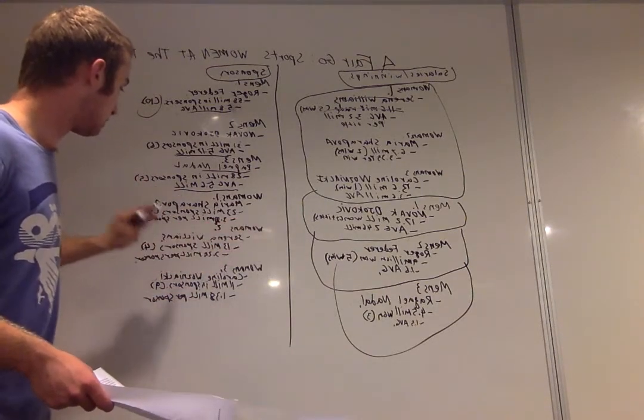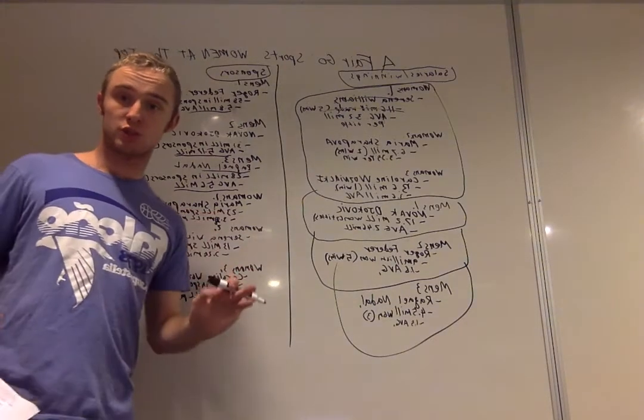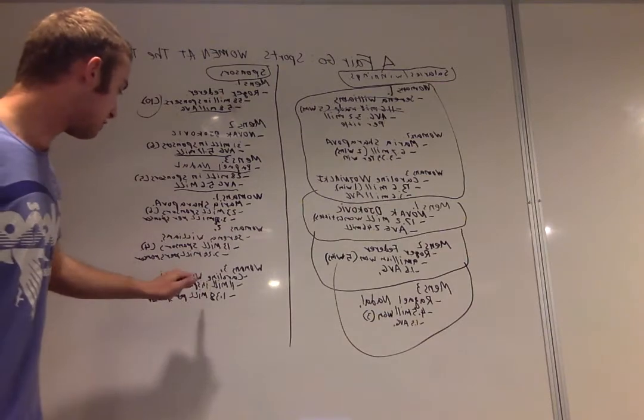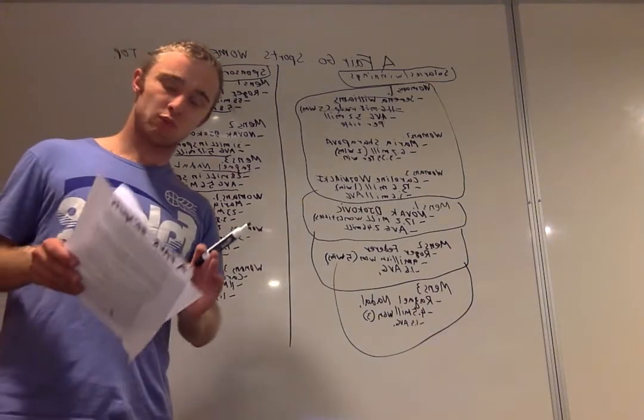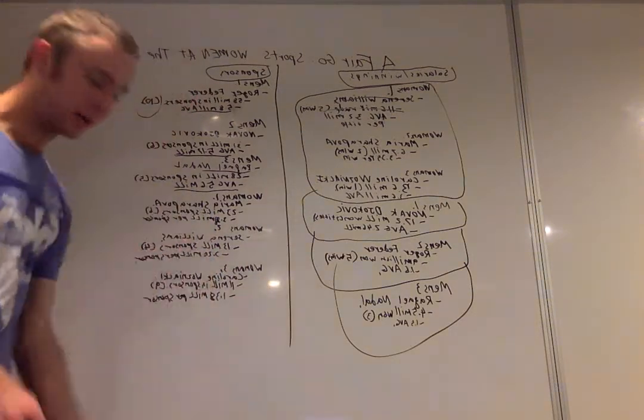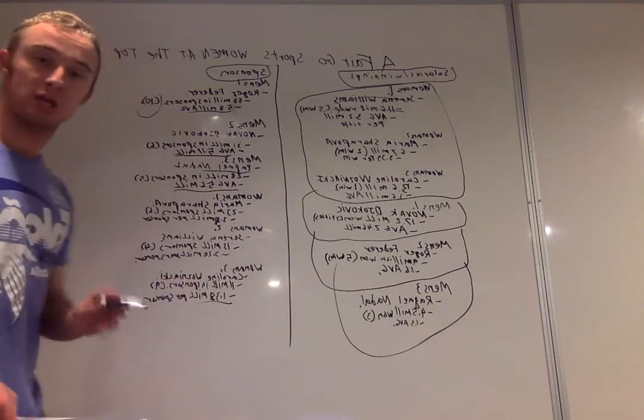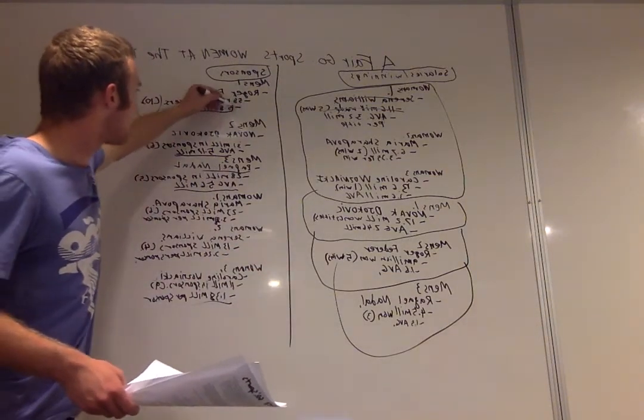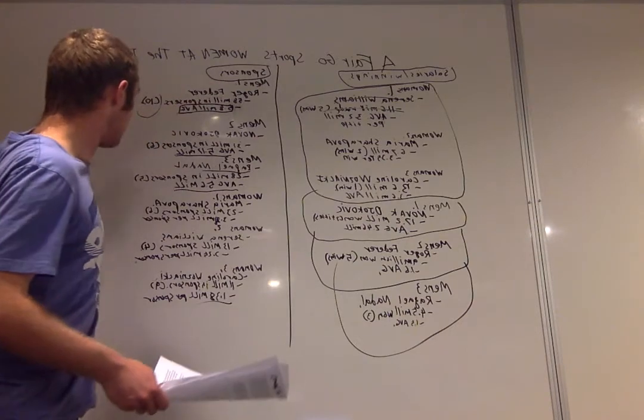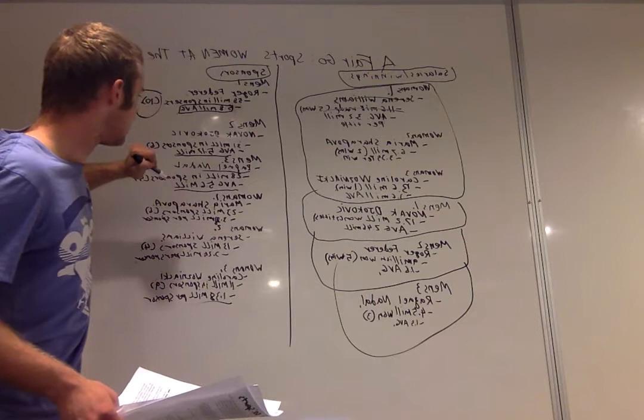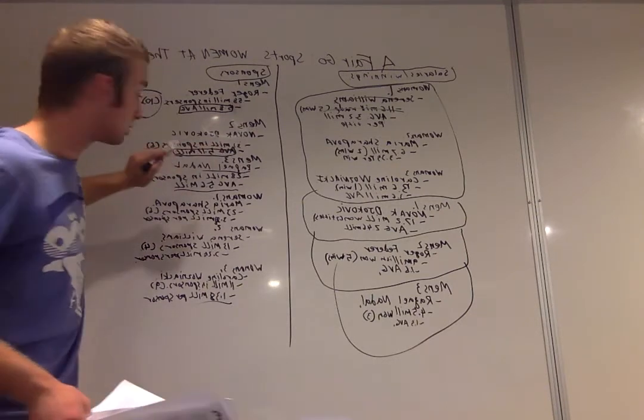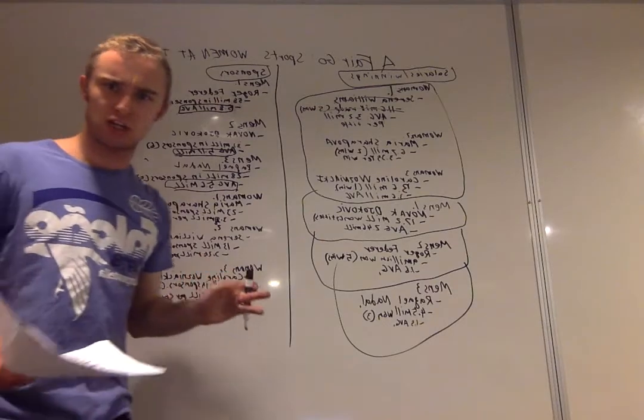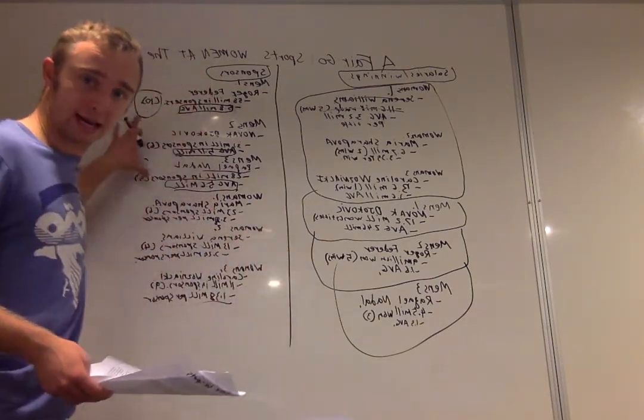Next, we're going to look at Serena Williams, who is on 13 million per sponsors. She's got four sponsors, which rounds to an average of 3.25 million per sponsor. And then finally, we've got Caroline Wozniacki. She's got 11 million in sponsors and she's got nine sponsors, the second highest out of everyone. However, that only equals a total of 1.38 million per sponsor, an average of 1.38 million per sponsor, which is a very worrying trend when you compare the two. So you look at Roger Federer, 5.8 million average per sponsor. He's got 10 sponsors. Novak Djokovic, 5.17 million, he's on average from six sponsors. Rafael Nadal, 5.6 million from five sponsors average. And then the women, 3.8 million per sponsor for Maria Sharapova, who is the highest in women and doesn't come close to competing with any of the averages of the men.